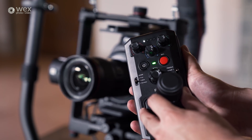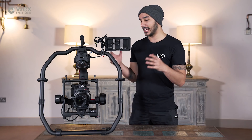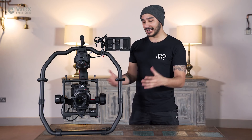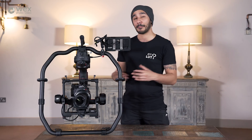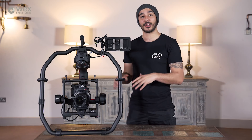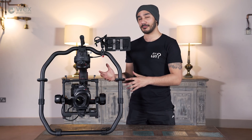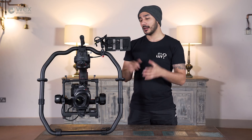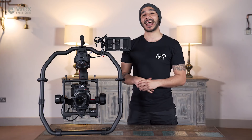In a nutshell, that is the Ronin 2. We haven't had massive time to shoot with it, but from the time we have had, it has performed beautifully — it's such an easy, intuitive tool to use, and the thing is built like a tank, except it doesn't weigh as much as one. It's very lightweight for the actual payload it can carry, and that 13.6 kilogram payload should be more than enough for the cameras you'd want to put on this. If you're shooting on an ALEXA 65 then that's a different story and a different budget, but for the majority of cameras this thing will keep up perfectly fine. And just because it's built for bigger cameras doesn't mean you can't put a smaller DSLR, studio camera, or CSC on there — this thing will still perform. For more information, news, reviews, tips and tricks, head over to wex.co.uk.